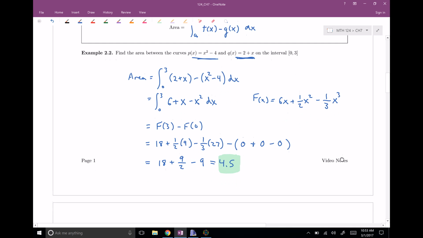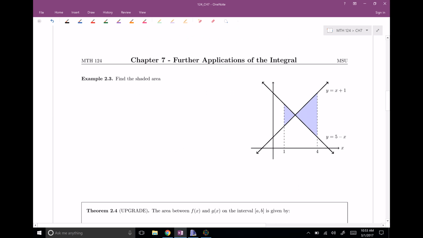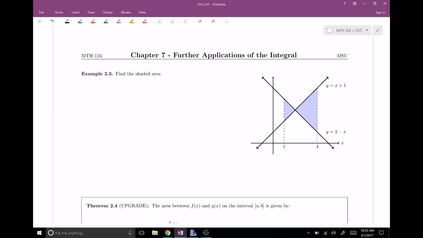Okay, so let's move on and see that these can actually get decently complicated. So I have a more difficult problem here. Find the shaded area. It specifies over on the right-hand side my functions, y equals x plus 1 and y equals 5 minus x. But when you go to set up our area equation, you can see that sometimes 5 minus x is on top. So on this interval right over here, 5 minus x is on top, and x plus 1 is on bottom. So during this period, I would want to do 5 minus x, subtract away x plus 1.